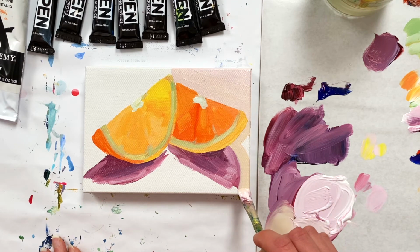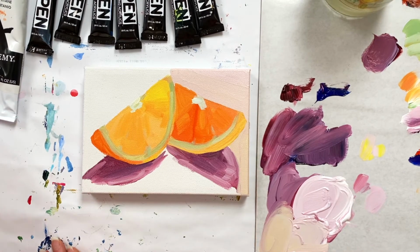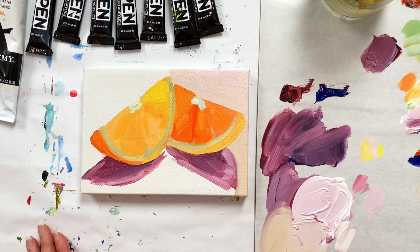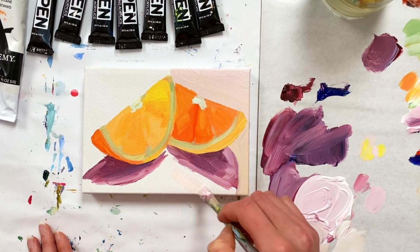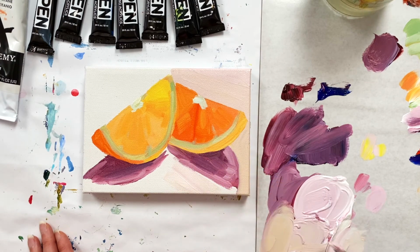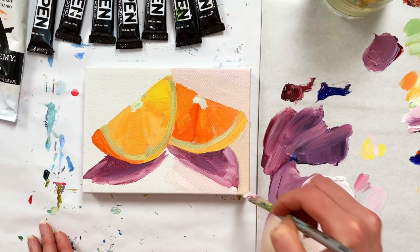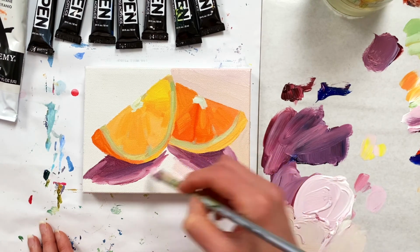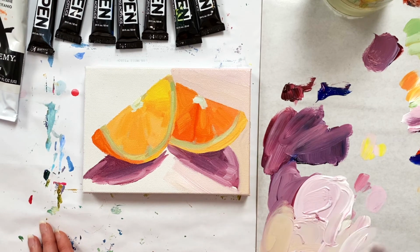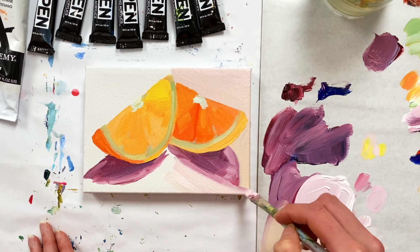Trying to go slow around the edges of the oranges and the shadows so that I can just kind of clean up the edges a little bit. And also these Golden Open paints have a slow dry time, and so I don't want to smudge the paint too much. Though a little smudging will be fine.